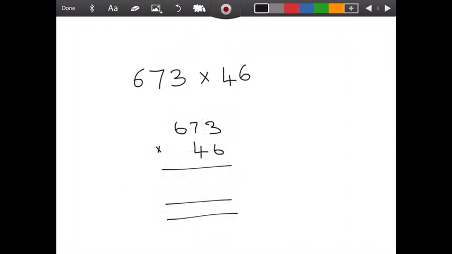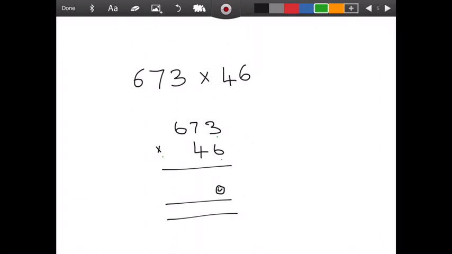This time have a go at adding the placeholder 0 or faux in yourself. Write out the calculation, pause the video and have a go. Okay, let's see how you got on. Did you remember to put in your placeholder 0 on the second row? Here it is, making sure that your second row represents the tens multiplication.